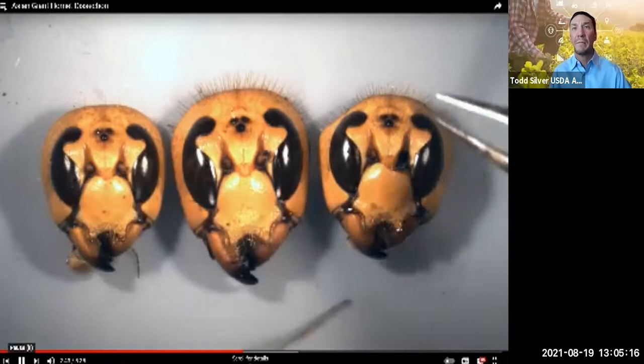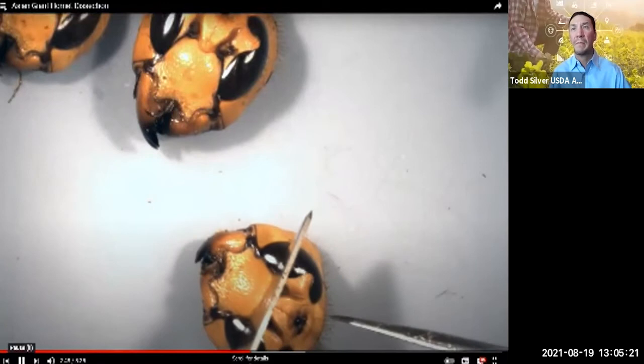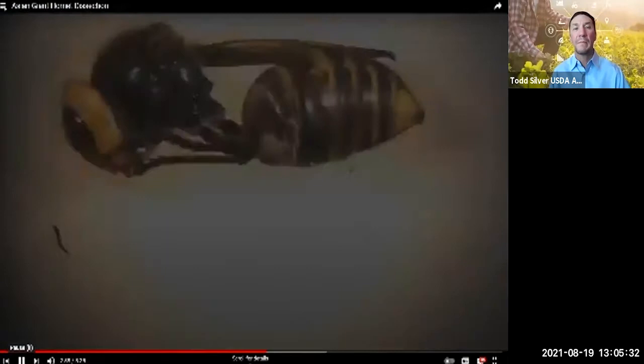The very first thing I do with each sample is remove the head and cut it in half, and collect the lower face, freezing it again to preserve it. This lower face sample contains the strong jaws of the hornet, as well as any fungi, bacteria, or viruses associated with both the hornet itself and its last meal.